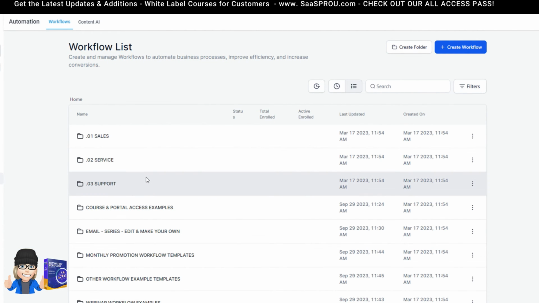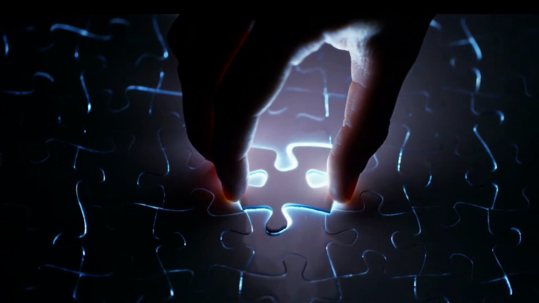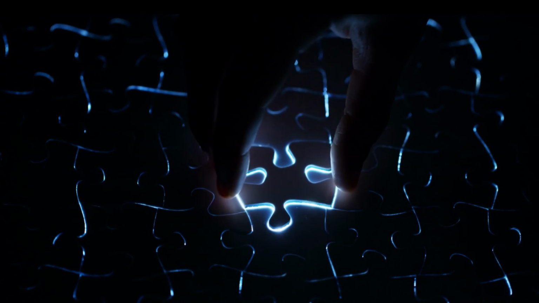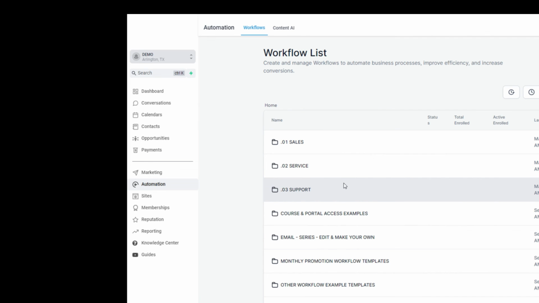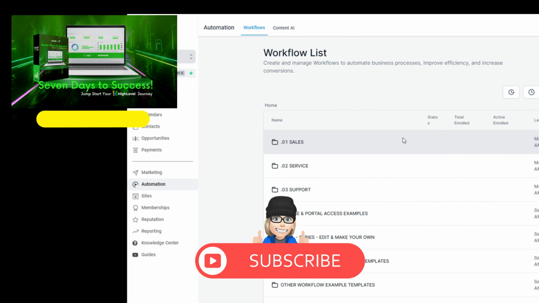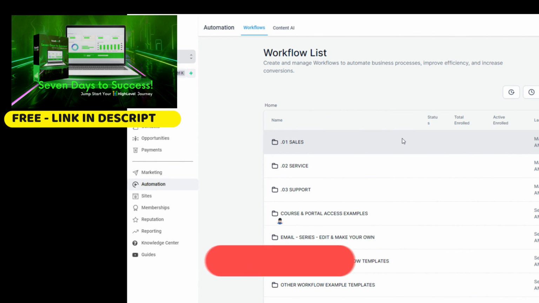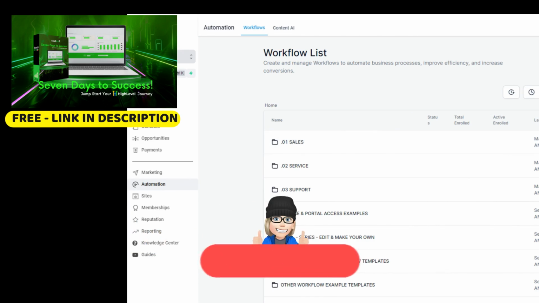Automation workflows are fun. Test it on yourself. Come up with certain scenarios. You're really going to enjoy the triggers, the actions, being able to add and remove people, and easily manage workflows. It's now time for you to create your workflow puzzle with your business and set up workflow automations that work best for you, that are going to save you lots and lots of time. Once you get this all set up, you'll be saving thousands of hours in time management just by adding automations and workflow processes to your automation workflow.